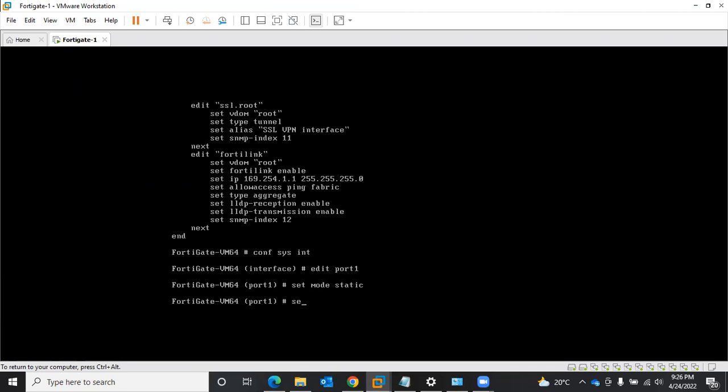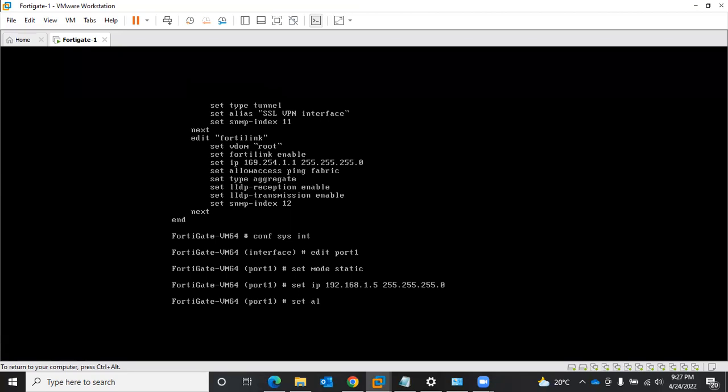Now set IP. You can see that the commands are not long. They are 5 commands and they are short. They can be easily memorized. Set IP 192 as we chose before. You can choose whatever IP that you want along with the net mask. This is the most important thing.